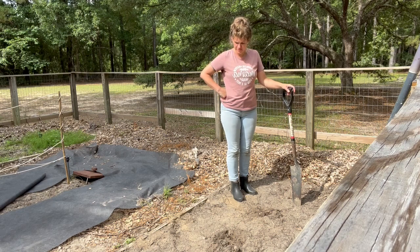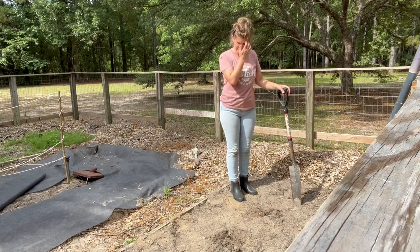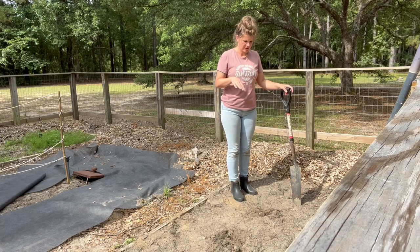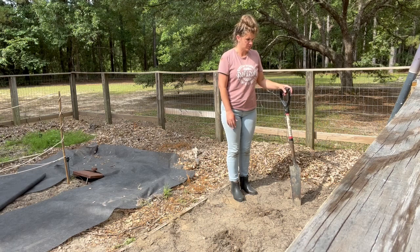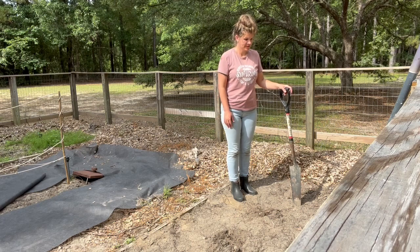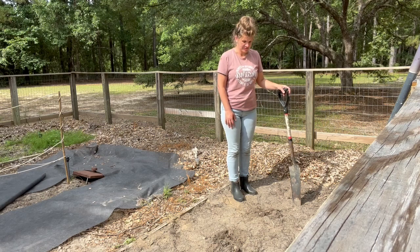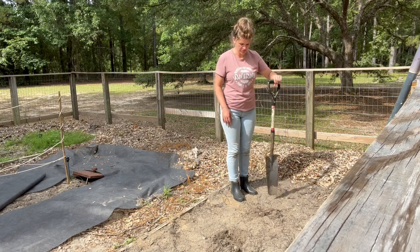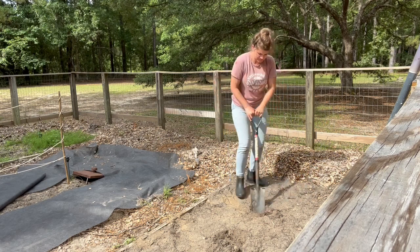I have the seeds with me. I think what I'm going to do is leave those two holes where I know I want my post to go, right there, so that if we can come back and figure out a way to get that trellis in there safely so it's not going to be falling over, then we can. I guess one option is to put it in there and hope for the best. I mean, it was in there. I don't know that it honestly would have gone anywhere. So I'll tell you what, I'll do that for now. And if I feel like it's just a lost cause, then I can always remove it and put it somewhere else. So let's get this dirt out of here.